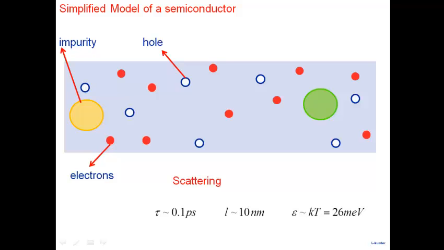Okay. Of course, some electrons have higher energy. You know that there's a distribution of energy. Some have higher, some have lower. What we are talking about is an average energy of an electron, which is around kT, which is 26 milli electron volt. So that's the picture of a semiconductor that we have here. Some semiconductors may have more electrons, fewer holes. Some have more holes, fewer electrons. But that's the picture that we have. We have electrons and holes. They're moving around and they're getting scattered. And so their motion is random. They go in one direction, and scattering is a totally random event. An electron goes here, it can get scattered up, down, right, left.